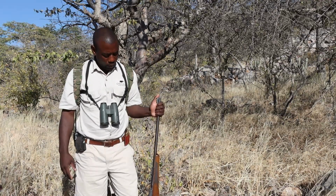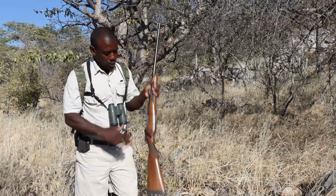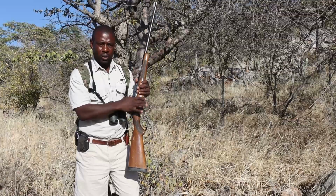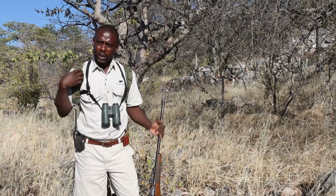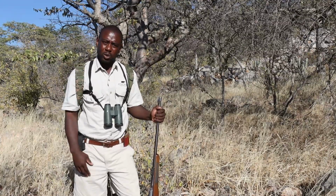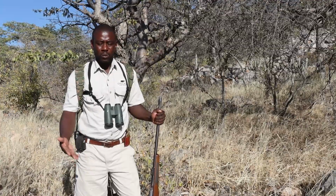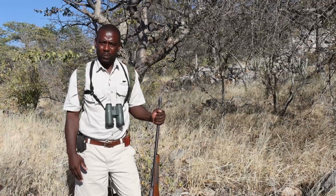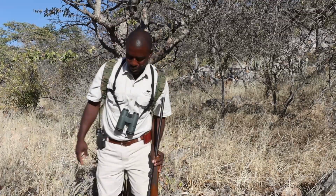What I have right here is a rifle, a 375 rifle. It is already on working mode, meaning there are 5 rounds inside, so it's not cracked. There are some 10 rounds here. Here in my bag there is some water. Whenever you need something to drink, feel free to ask me. There is also a first aid kit, maybe if you get stabbed by a thorn or something. All right, I hope you enjoy the walk. Right, let's go.